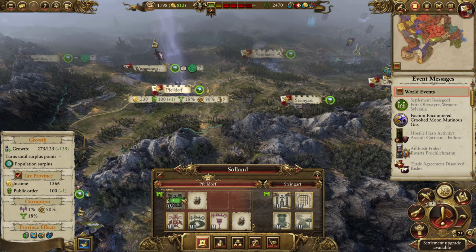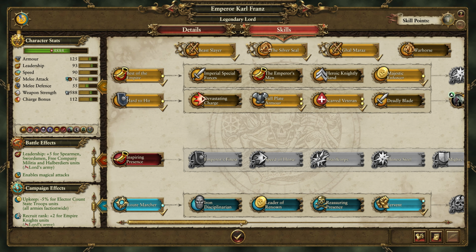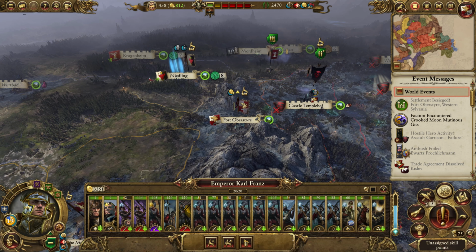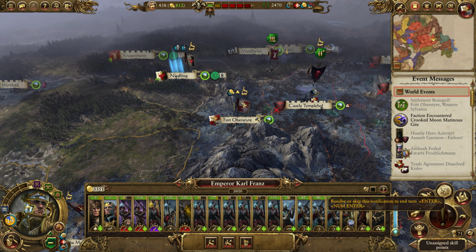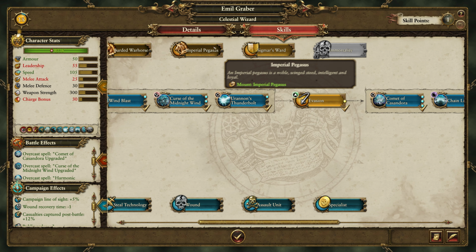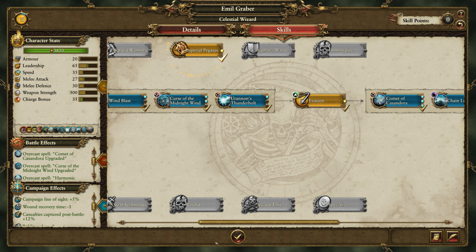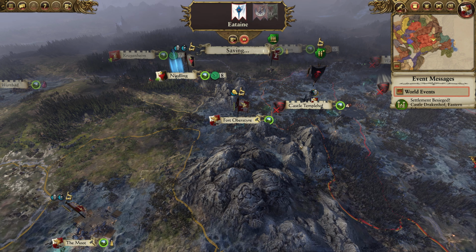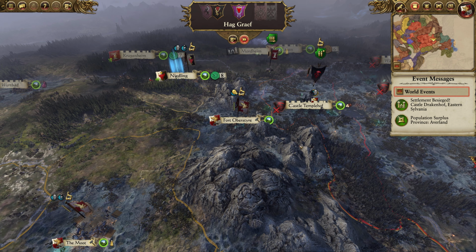Sure, I think we've got the vampires sufficiently on the back foot here now. Karl Franz is skilled up again, wow. Oh yeah, we're heading him towards Lightning Strike, aren't we? Our wizard is one mighty wizard. You know, we could put him on a Pegasus. The mobility. Why not? Flying wizard. Excellent. Okay, let's go ahead and end turn. See what the vampires do. Not much, I'm guessing.